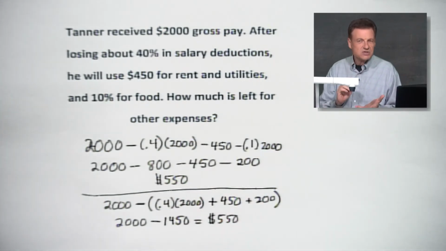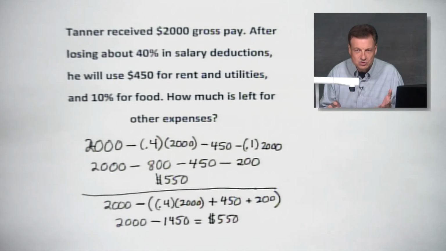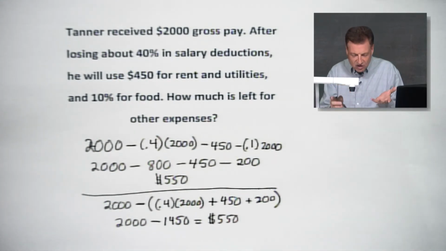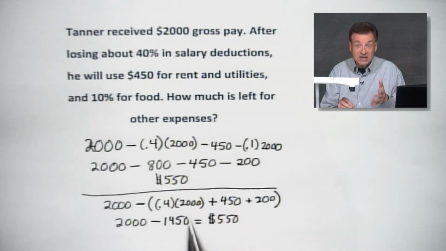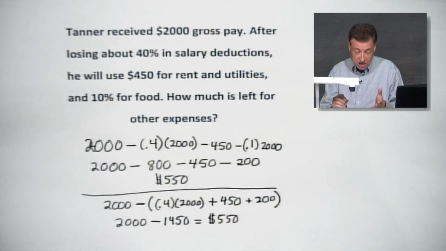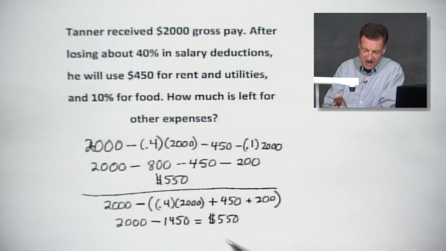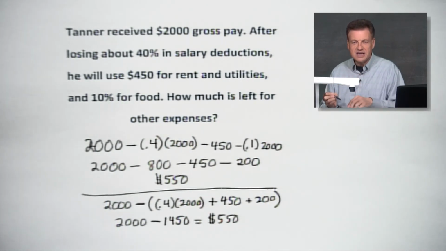But a lot of times people ask, well, could we have added all the expenses together and then subtracted them from 2,000? Exactly, that's what we did there. Could we have subtracted them individually, piece by piece, like we do in a checkbook usually? Oh, there's the next total, there's the next total, next total. Yes, we could. So either one of those gets you where you're going. Two ways to get to our final answer. The way I interpreted that was $550 was what you should end up with.